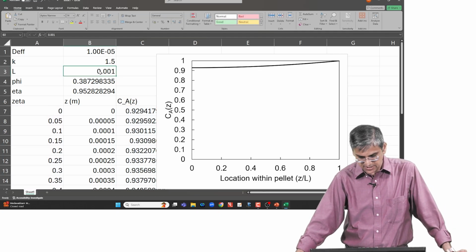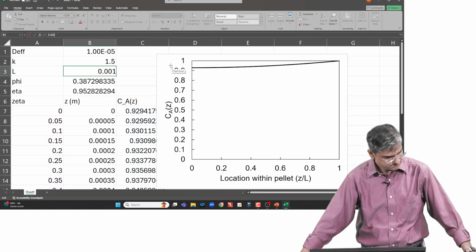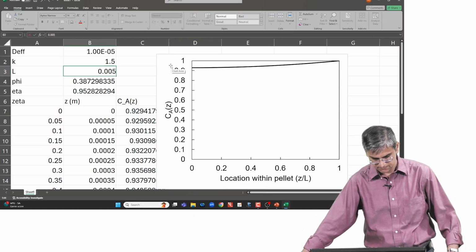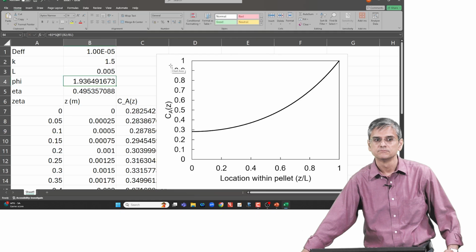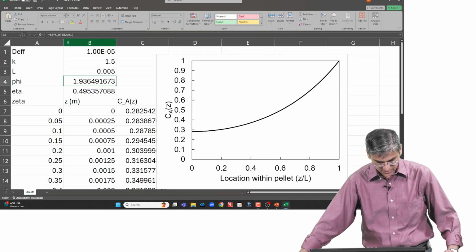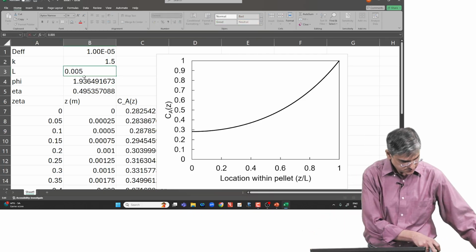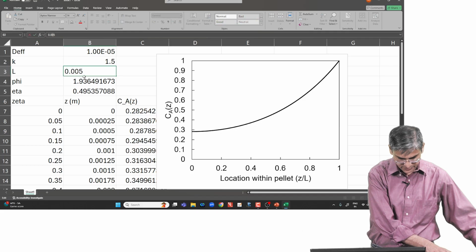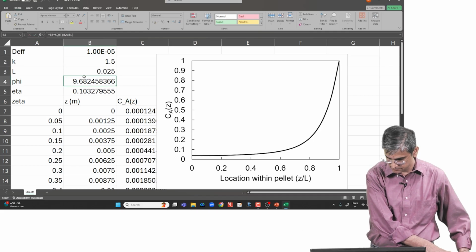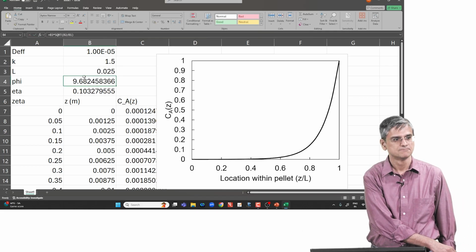Let's make this length 5 mm. Let's make this length 25 mm.